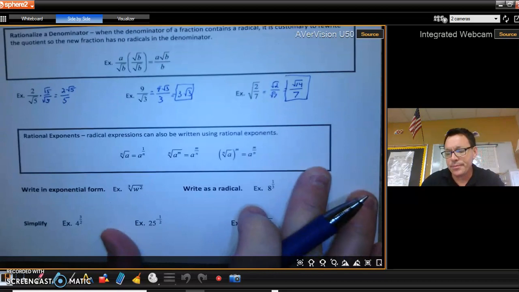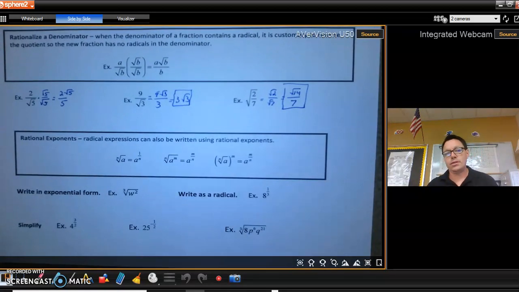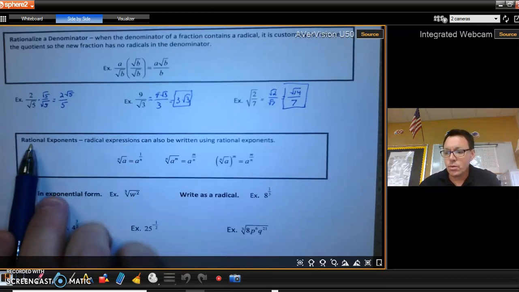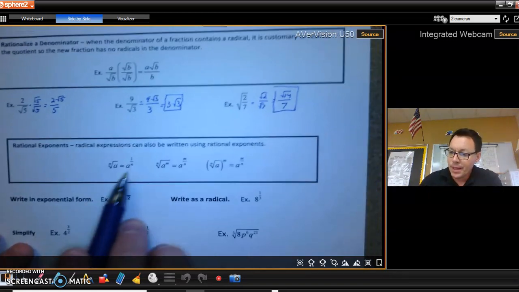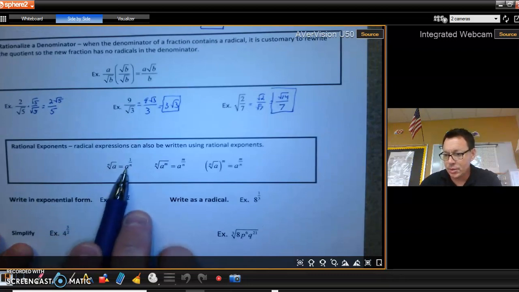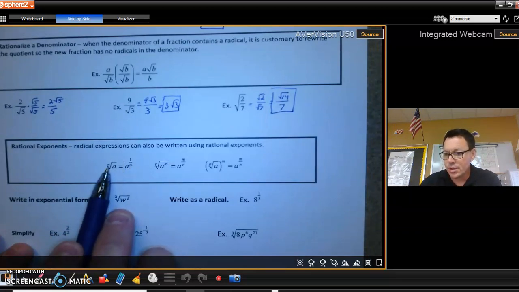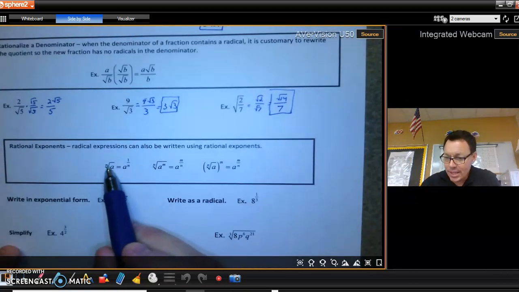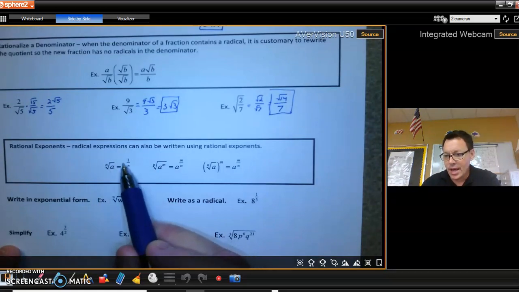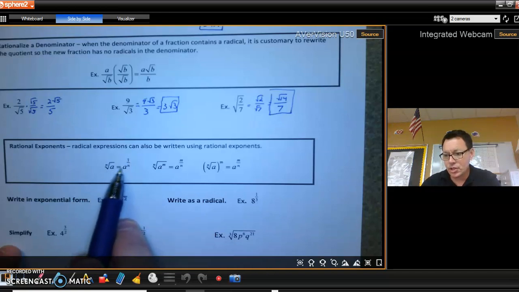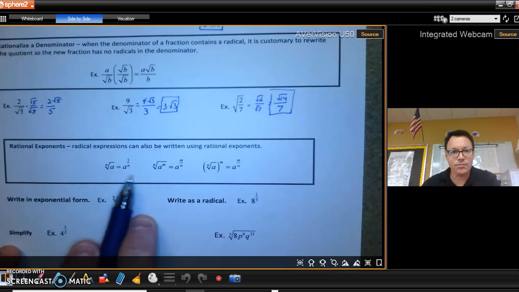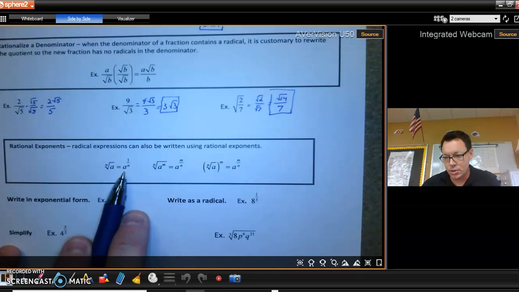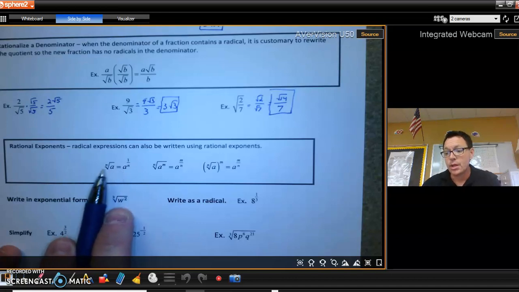All right, so next section. Radicals can also be written a different way. Radicals can be written using rational exponents. So remember, rational comes from the word ratio, which means a fraction. So this is an example of a radical, and this is an example of a rational exponent. So notice that the index, again, normally it's a square root, and you won't see an index there. We just know that it's a square root. But that index is the denominator of that exponent. Okay, so this is the connection, and the most important thing for right now is that you can go back and forth between these. If I give you a radical, can you turn it into a rational exponent? And if I give you a rational exponent, can you turn it into a radical?